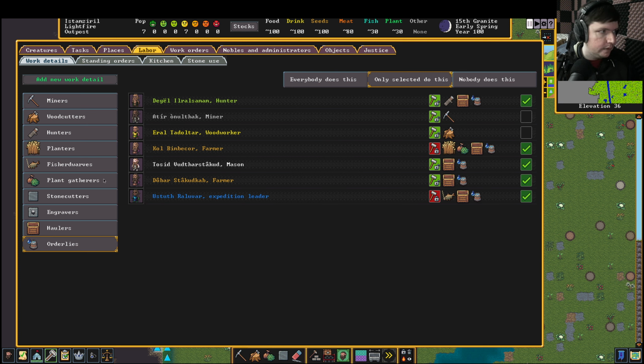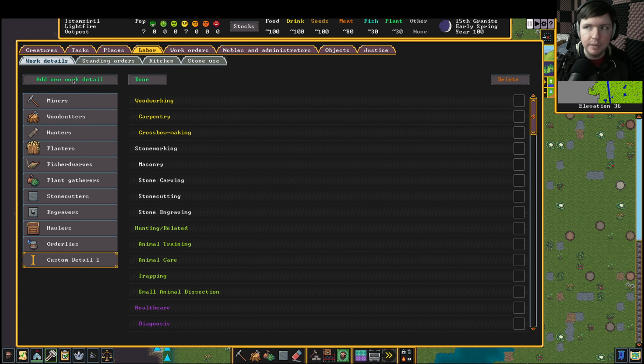All right. See, there should be a mason. What they need is all the skills over here. Instead, we have to make work details. So let's start with the miner. We have a miner detail, but we don't know what all it includes. Well, we know one thing. Our miner is also a mechanic, right?